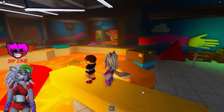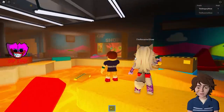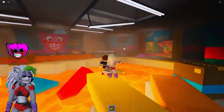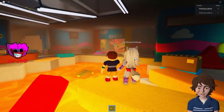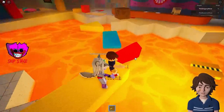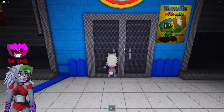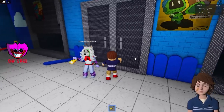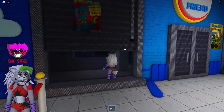Gregory, do you see what I see over there to the right? Do you mean the big pink woman with giant green eyes? Yes, the one that oddly resembles Mommy Long Legs. I think I was just kind of choosing to ignore it because it's scary. Well, maybe we shouldn't stay here any longer. Roxanne, did you lock the door? I didn't lock anything, Gregory, but it looks like someone did.